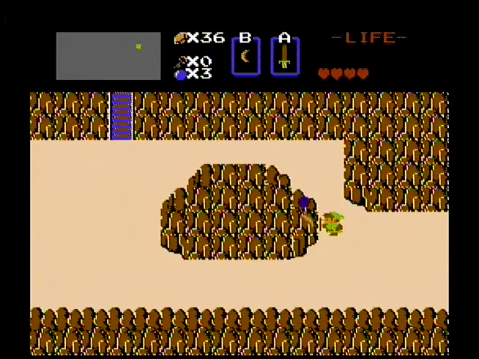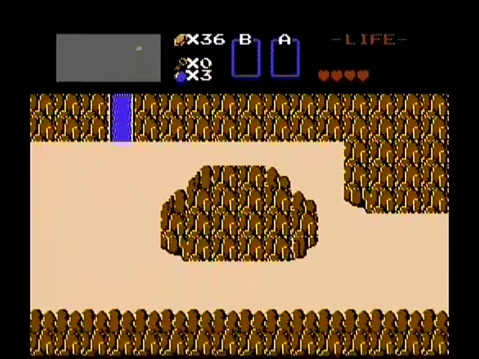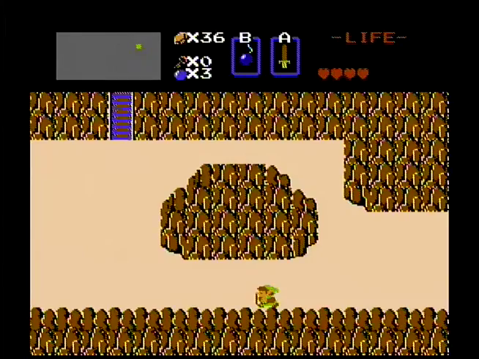The thing about the boomerang as well is you can throw it to pick up stuff. So it comes in very handy. Alright, right now we're going to use our bombs. Like I was telling you, the game has find secrets along the way.